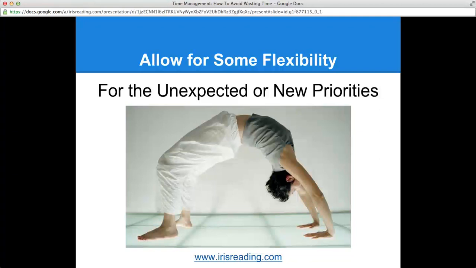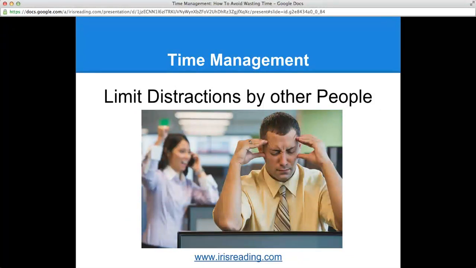Now, limiting distractions is another thing. A lot of times we get distracted by other people. I remember before I was running my business full time, when I was working in an office environment, it was very easy to get distracted by other people. Sometimes people would drop by, hey, you want to go for a coffee break? Or someone would ask, hey, did you check out that YouTube video I just sent you? Or sometimes they're just coming by to chit chat. Or sometimes someone would drop by to say, hey, did you get that email I sent you? Well, I'll get to it when I can. It's so easy to get distracted by other people.